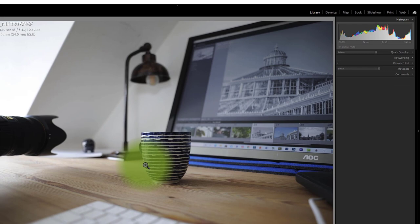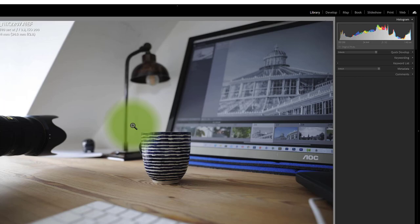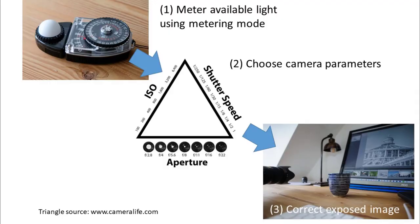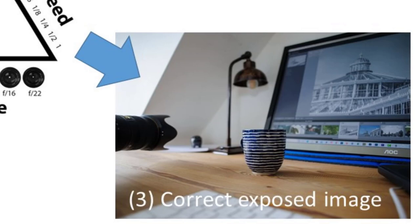These are the three metering modes on the Nikon D700, but I think it's pretty universal — most cameras have metering modes like these. For all three images, the camera went through exactly the same process in fully automated mode: first it meters the scene, secondly it sets parameters to match the metering, and thirdly it executes — meaning it opens the shutter, does the exposure, and takes the picture.